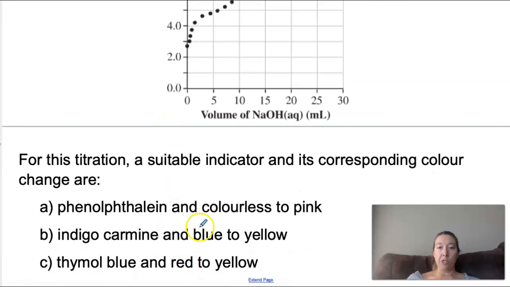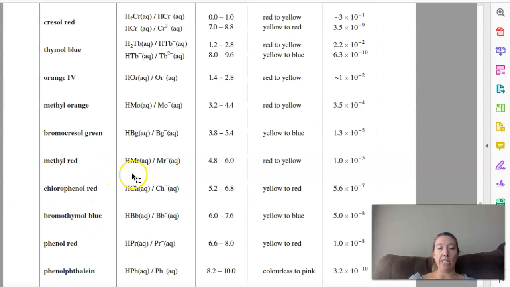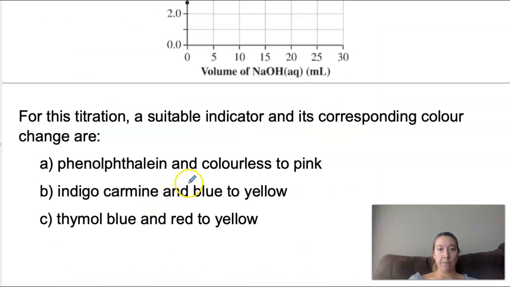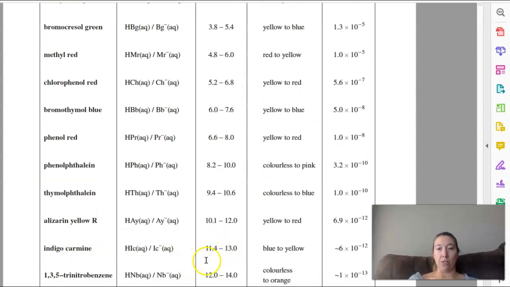So, some options. Apparently I only put 3 options, so clearly I missed option D. There's phenolphthalein, indigo carmine, and thymol blue. In this case, we're going to narrow it down just based off of that pH. Phenolphthalein is going to change at 8.2. That's pretty close to what we're looking at. Thymol blue could as well, because it's going to change between 8 and 9.6. And then what was my other option? Indigo carmine. That one's not going to work at all, because when you look at indigo carmine, that doesn't change until 11.4. So we know that indigo carmine is out.